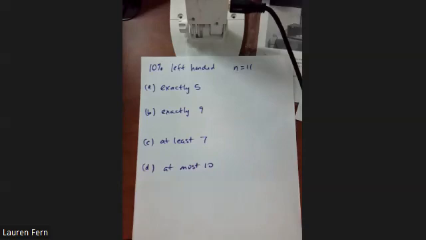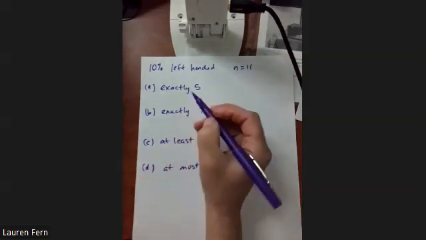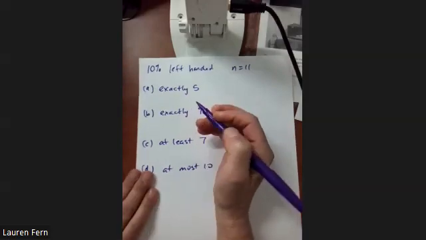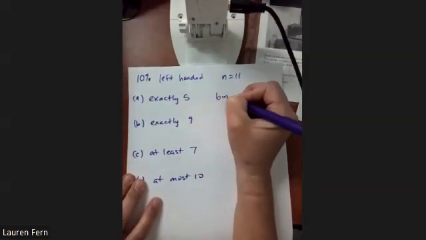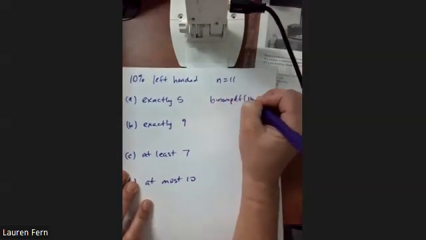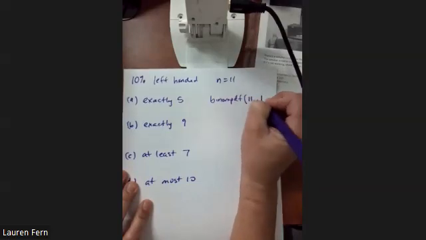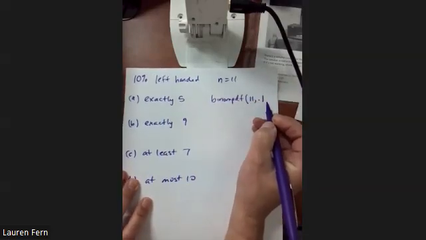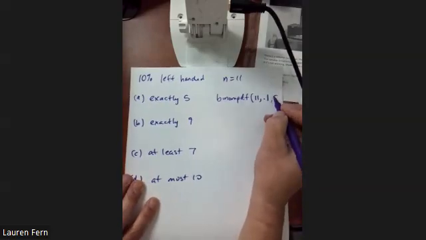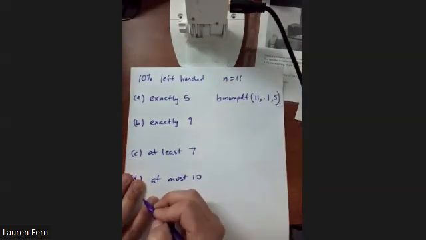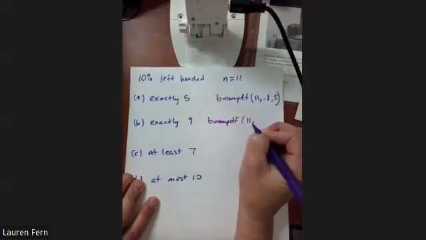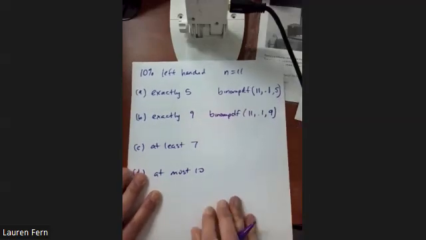Notice when you have exactly, that's a binomial PDF. So literally what you're going to do here is compute binomial PDF. There's a total of 11 people, 10% are left-handed, so I'm going to put 0.1 because they want it in decimal form. And then here I would enter 5. The only difference for the next one is I would have binomial PDF, but here I would have exactly 9.